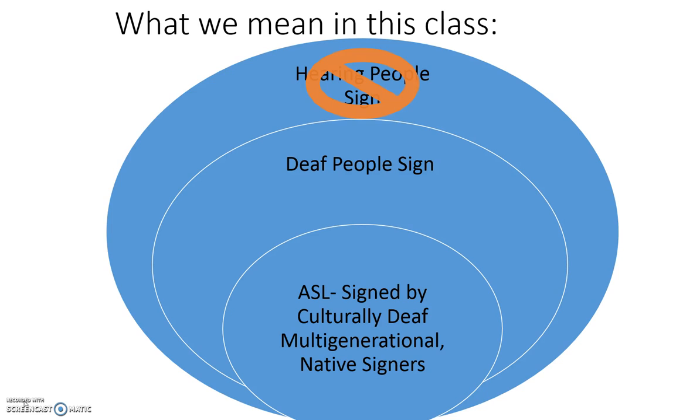In fact, even when we say what deaf people sign, we might not be referring to the specific form of sign language that we're analyzing here. Because deaf people often move back and forth between using American Sign Language in the technical sense and using some forms of sign language that mirror English. And when they're using those forms of sign language that mirror English, then they're not using ASL as we mean it here.